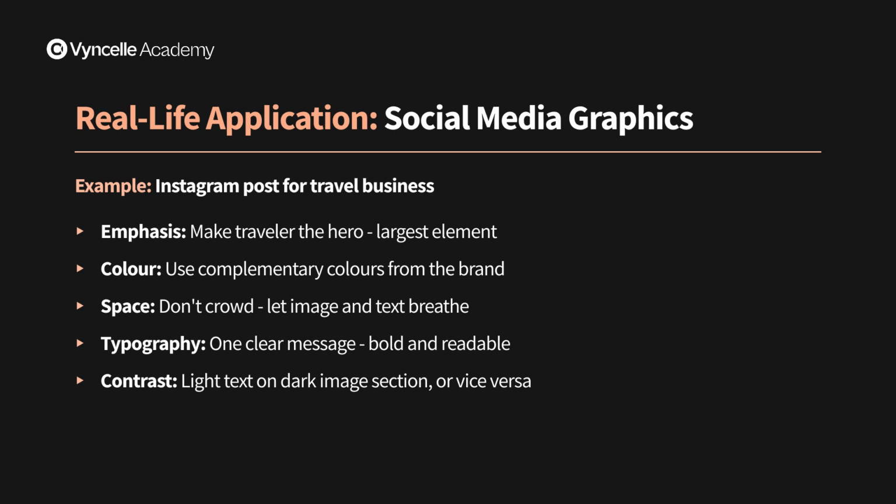And that space, of course, you don't want to crowd everywhere with text or with image. You also allow the image and the text to breathe. And then for the typography, you have one clear message, bold and readable. Then the contrast, light text on dark image, or vice versa. It can be a darker image on the light text, whichever way works, right? Just to ensure that you have clear contrast between your text and your background.